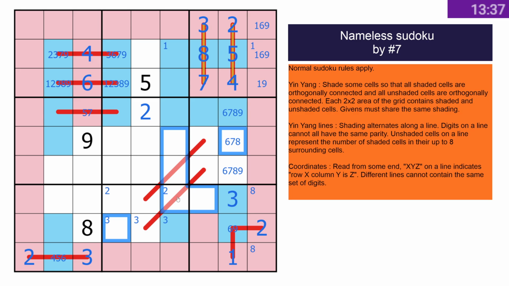Is there anything wrong? Like that cell would be a 4. No, it could be a 5. 3. No, it would have to be a 4. That cell, 2, 3, 4. That would be a 5. This would be shaded. That cell would be shaded. I mean, this cell would be pink and that cell would be pink. That all looks like that's going to be not a problem. So instead that's pink. And so what happens if this cell's pink? Pink there, pink there. This is at least a 3. It can't be 5. So that'll be 3, 4.